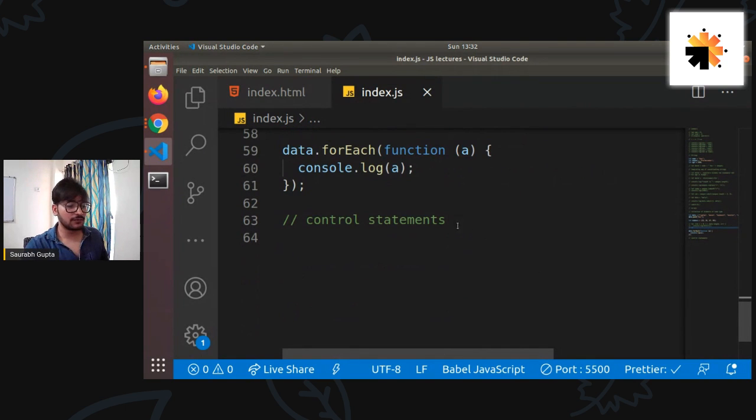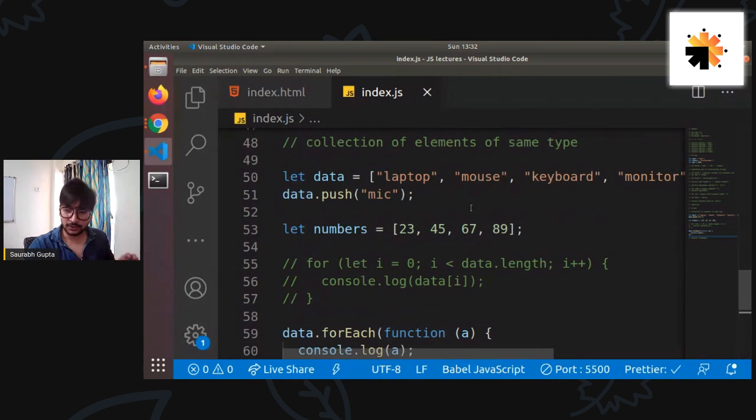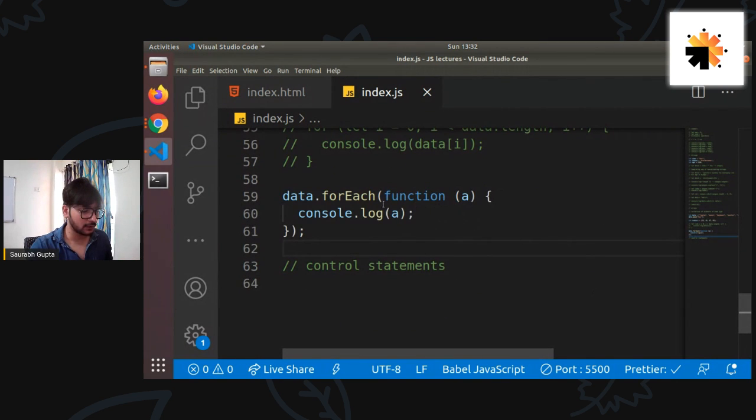Fine. Now let's move to the next data types, that is null and undefined, that I wanted to explain to you. So let's see all those short types because they are very short. You don't have to work with them a lot. They just come up in things. So let's understand that before ending the session.